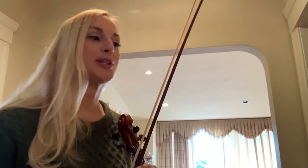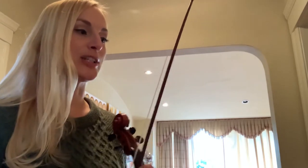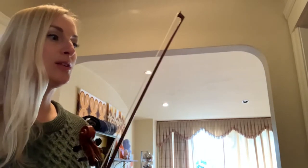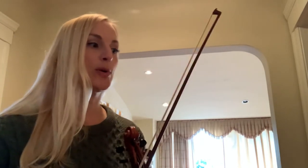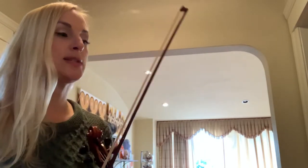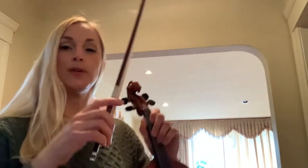Strictly Strings, Book 2, page 31, Learning Chromatic Scale and the Time Signature. On this page, you learn that a chromatic scale includes all 12 half steps within an octave, and we're also going to explore the cut time a la breve time signature, which essentially looks like 4/4 time, but is also known as 2/2. So instead of counting 1, 2, 3, 4, we feel the larger beat of 1 and 2 and. First tune.